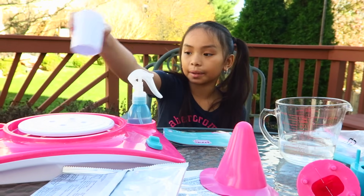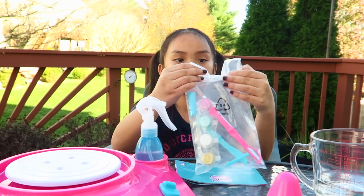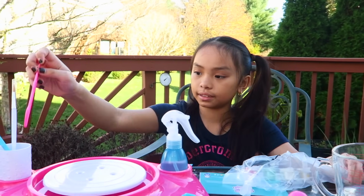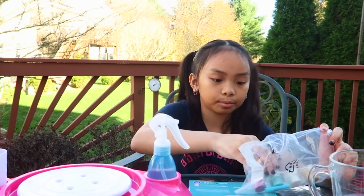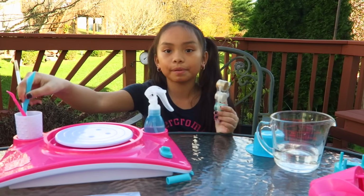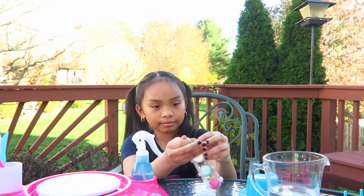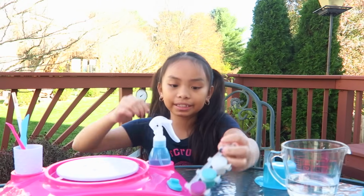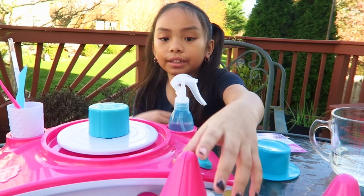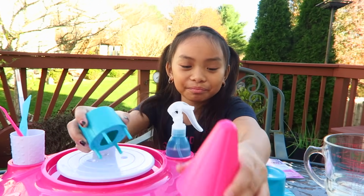I have my white cup, I'm gonna put it here, and then open my tools. I'm gonna put these pieces over here. Now I'm gonna open my paint. Okay, there we go. Open now. I'm just gonna put it right here. So this is the core. We have two cores. We have a circle one and a cylinder one. And a cylinder, triangle one.